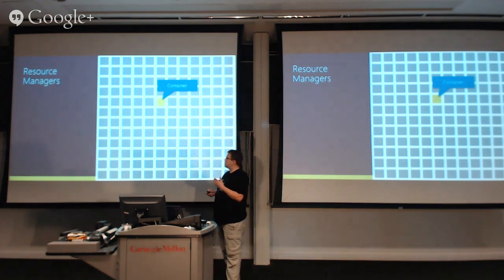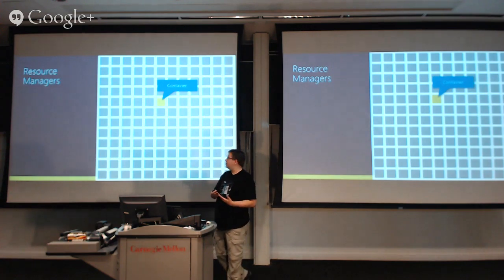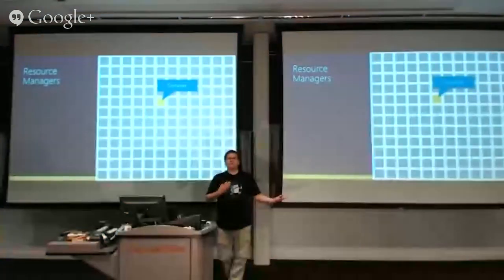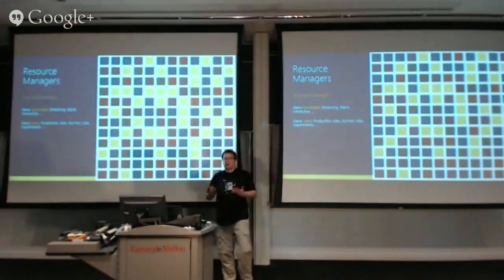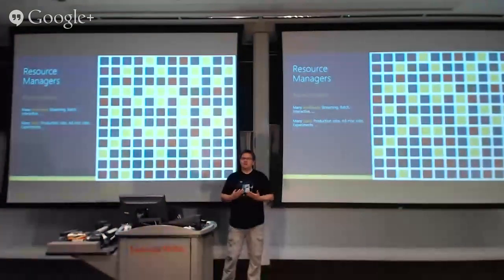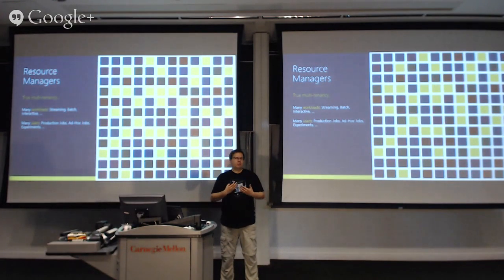So why is this cool? You can now walk up to this resource manager and say, give me 5 5-gigabyte containers with 2 CPUs each. And someone else walks up and says, no, my resource utilization is of the form, I want 1 container with 64 gigabytes of memory and 2 CPUs or 5 CPUs. So we now can enable what's known as multi-tenancy or even true multi-tenancy. On the same cluster, you can run many, many different workloads and negotiate between them.